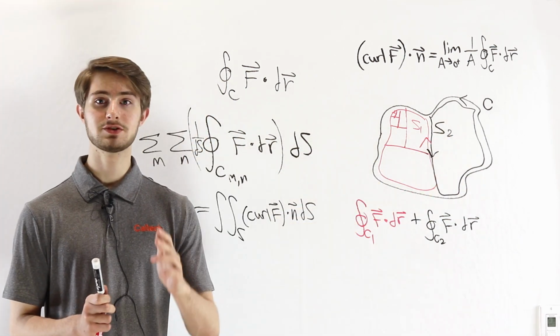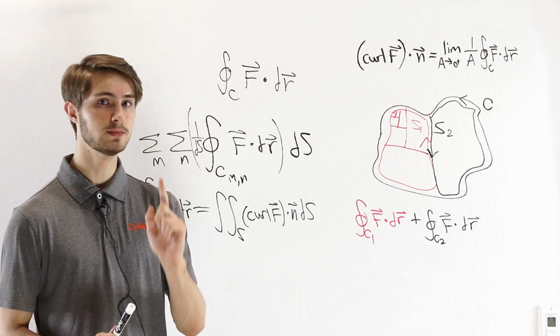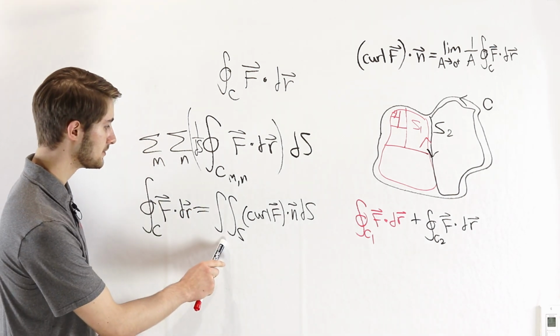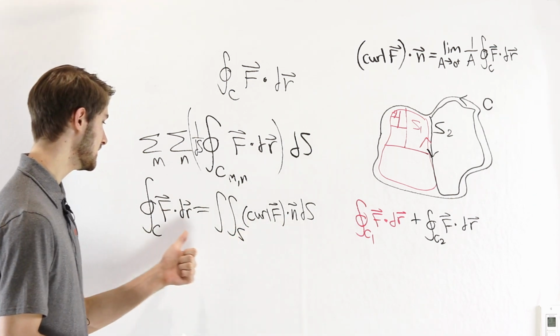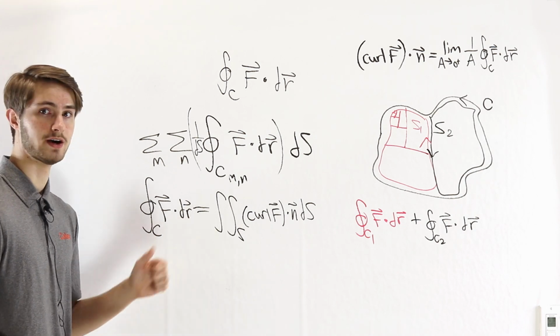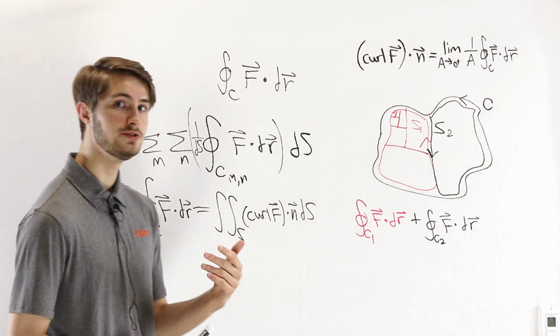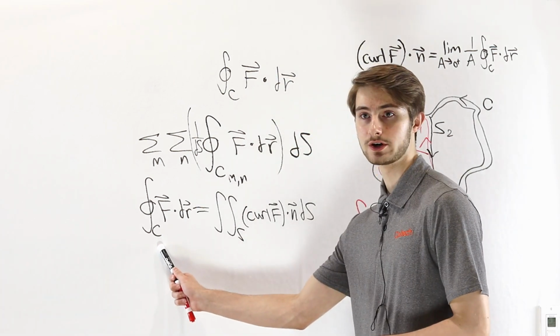Now there's one more element of the curl theorem that we're going to go over. When we use the curl theorem, most of the time, we start with the surface integral of curl of F dot n, and we go from there to the line integral, because it often simplifies things to go down a dimension. But when we do that, we have to make sure that we choose the right orientation for our curve.